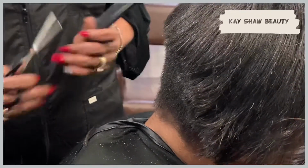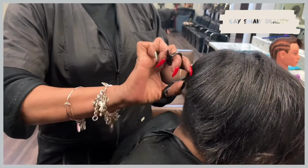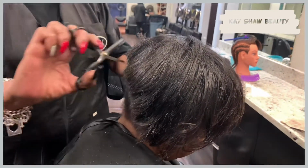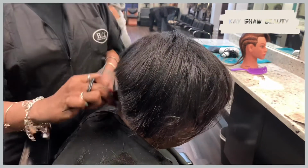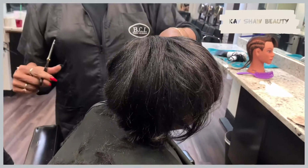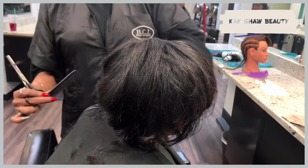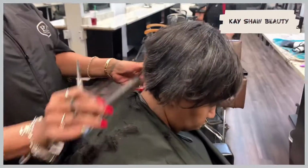You see this big bulk line right here? So I'm going to come right in. I'm going to keep my elevated, and I'm going to begin to take that bulk out. You see how it's beginning to smooth out? I'll show you what's going to happen once I finish. What this is doing is getting out some of that bulk, so when that relaxer gets in here, it's going to lay. And we're not going to have that big bulk line that's still right here.